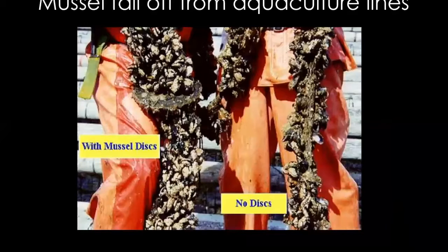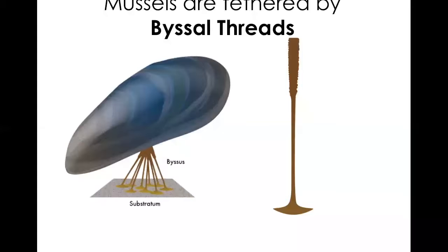But sometimes lines come up like this, where there's large patches of mussels missing. So the farmers actually invented these mussel discs that you can see up on that left picture, and those help stabilize the columns and increase the chances that fall off won't occur. Yet sometimes even with these discs, they bring up bare lines. So to think about what's causing fall off, we need to look deeper into how mussels actually attach. They attach with stretchy structures known as byssal threads. In this cartoon version of the mussel, the byssal threads are coming out and attaching it to a substrate.